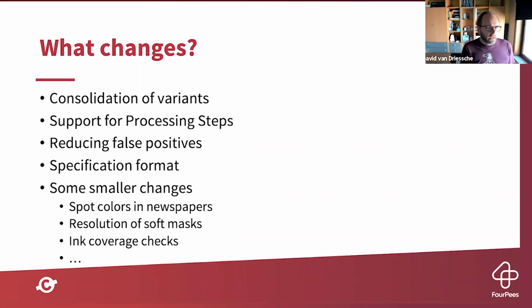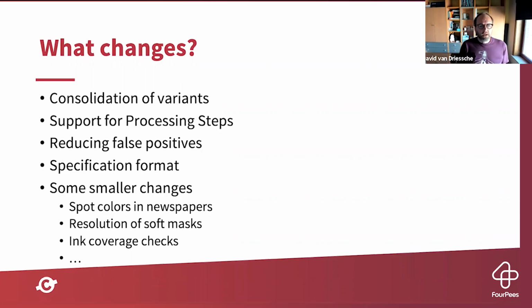But very quickly, there was a consolidation of the variants. As you probably know, the Ghent Working Group has a variant per market segment or type of technology. For example, there is one for LFP, there is one for digital print. And for the 2015 specifications, these were released over a long period of time. And as a result, they were not completely the same. There were some small differences. And in this round of specs, we standardized all of them. We consolidated all of them in a single document so that there is less confusion.